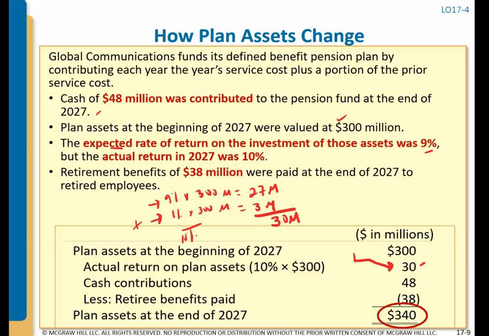So the way this is recorded, the plan assets increase, so it's a debit to plan asset. The credit, our expected rate of return, the credit will go to pension expense. Okay, and our pension expense will be going down. This $3 million will go to other comprehensive income, OCI, which we'll get into in a different video. But this is why when we're talking about the 5 components of pension expense, it's just the expected rate of return on the investment of the plan asset is what gets recorded to pension expense.